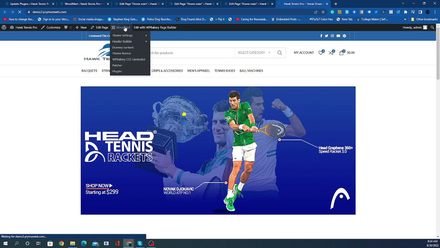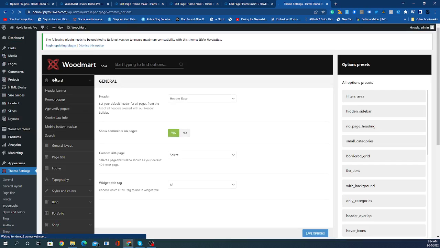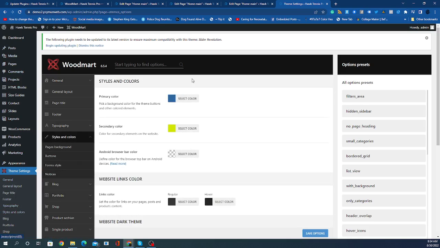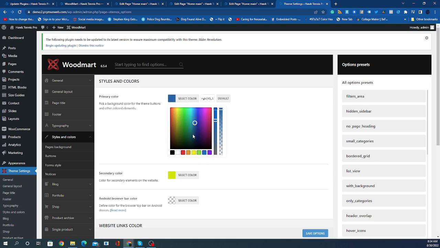Let's click on Woodmart theme settings. As you can see, I'm brought to the theme settings page. You can also go to the theme settings page in Woodmart by accessing your dashboard. I simply chose style and colors, and as you can see, I entered the primary color, which is the color of the logo.